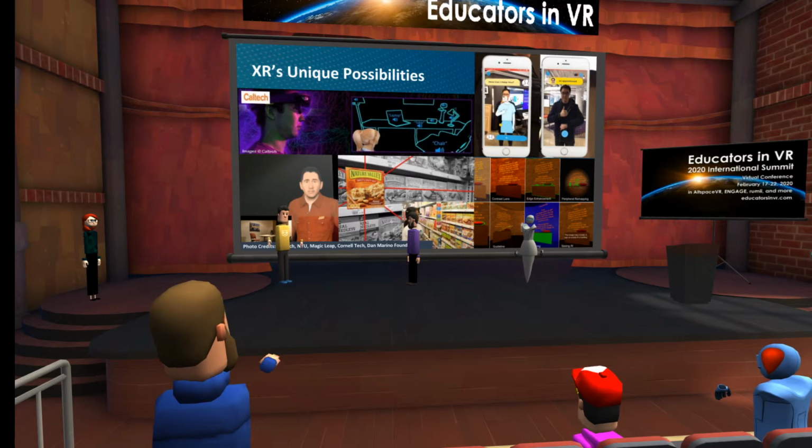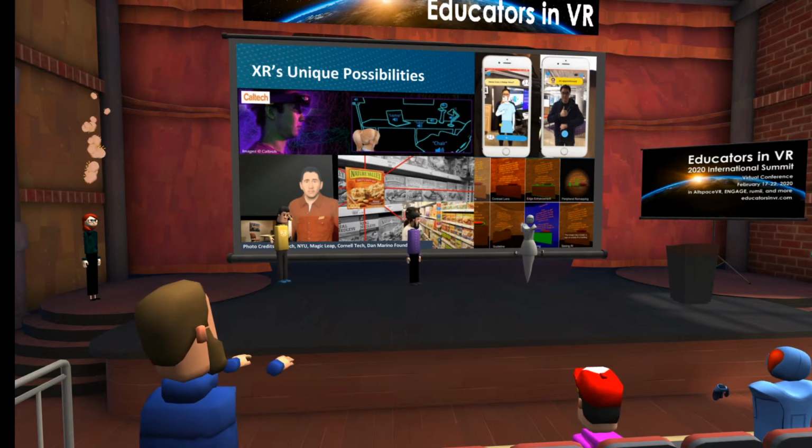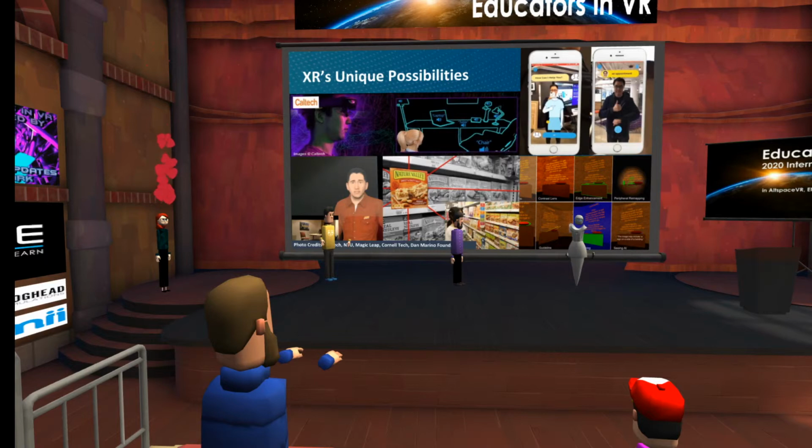Just adding to that, it's not just about being able to access something remotely, as a lot of us are doing now. But let's say you're using augmented reality and you're a person that's deaf or hard of hearing. You might be able to put on a transparent headset in a meeting, in an augmented reality meeting, and be able to see real-time captioning. So it's just things like that as well.